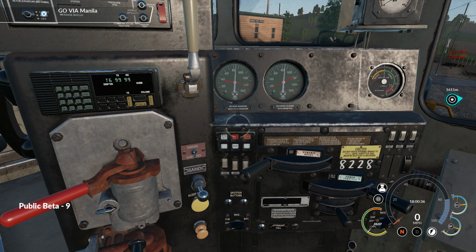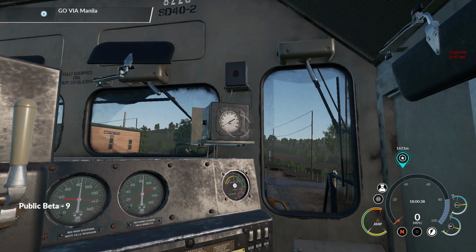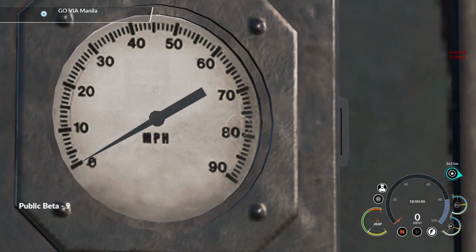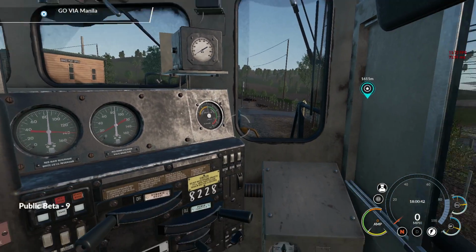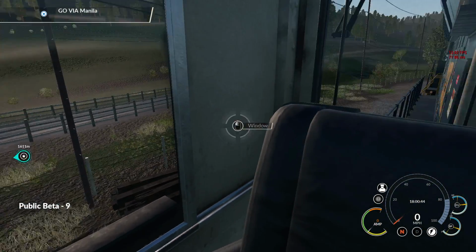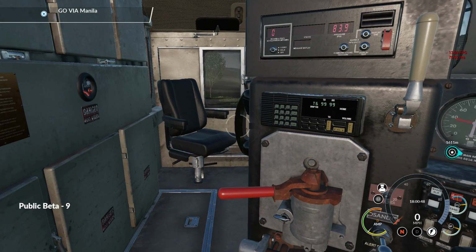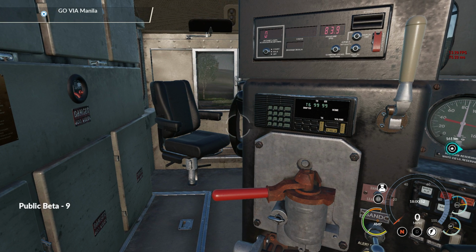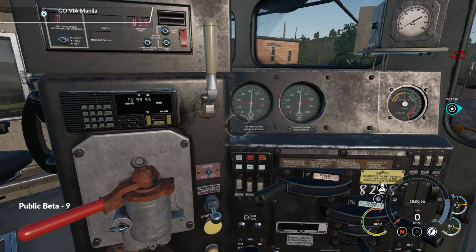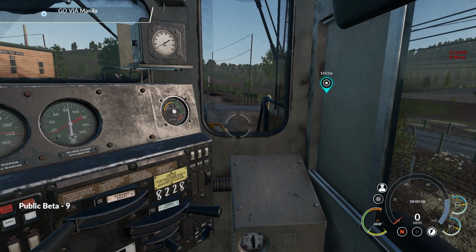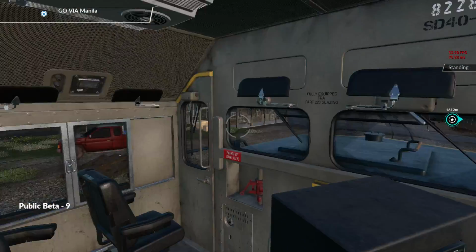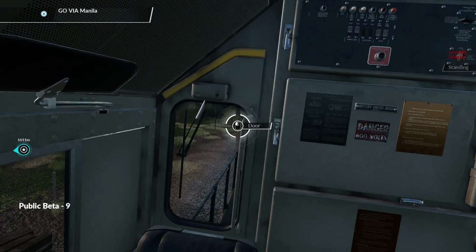Even on low, it doesn't even look like potato graphics, really, does it? Oh look, my speedo seems to be fixed. I'm still only getting 13 frames per second, and this is on a GTX 970. It's using quite a bit of my CPU power, I will say, 59% of my CPU and 63% of 8 gigs of RAM, so it doesn't look brilliant, but at least we're getting playable. First thing I want to do is have a look around and show you things.